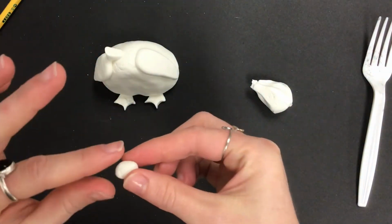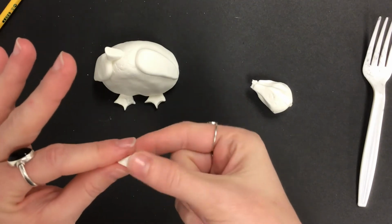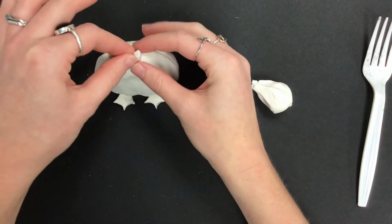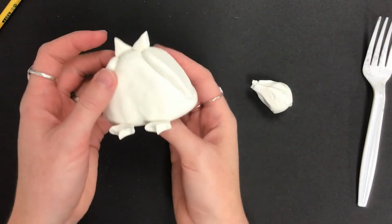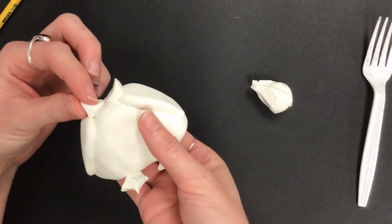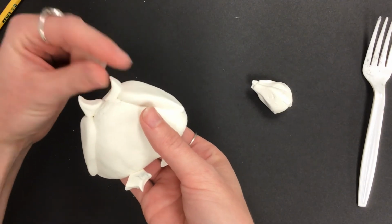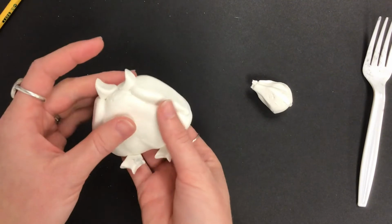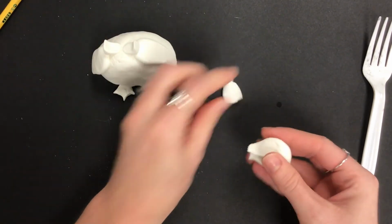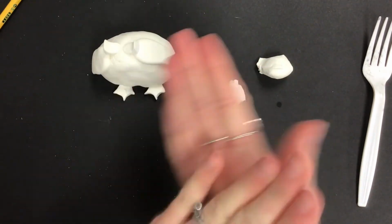Roll it into a ball, pinch together, press to make that flat, pinch it down, and then place the other ear on top so that it looks more like an owl with some ears. You can even have them have a rounded curve going around our finger. And then we're going to make our eyes. So our owl's eyes are going to be flat circles.